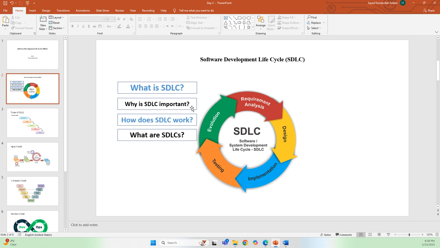Now why is this important? Because SDLC is a systematic management framework with specified deliverables at every stage of the software development process.